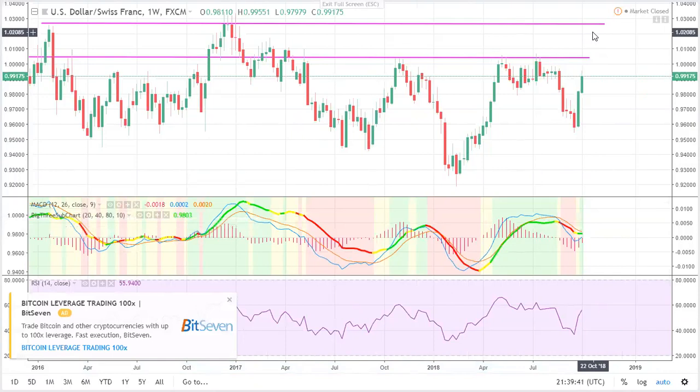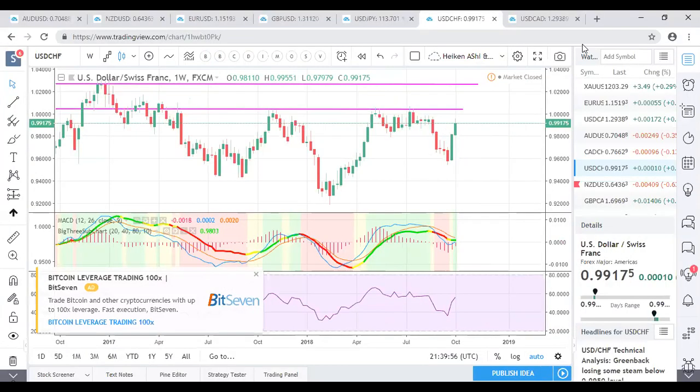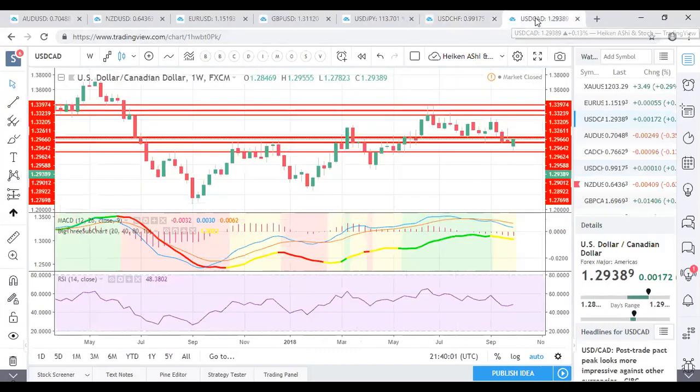So potentially, as you can see, every single G7 currency pair is giving you roughly 400 to 500 pips, and if you add them all up, and if you take 7 trades, you are potentially talking about a few thousands of pips, right? So that's USD CHF, and the last one is USD CAD.